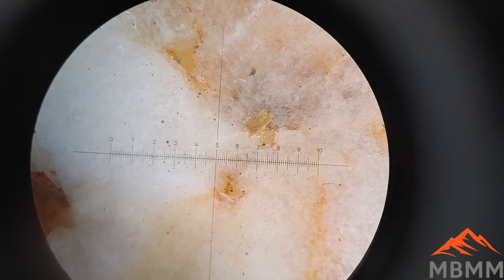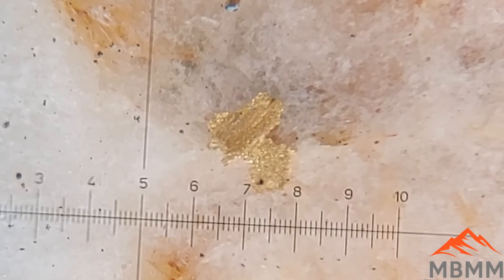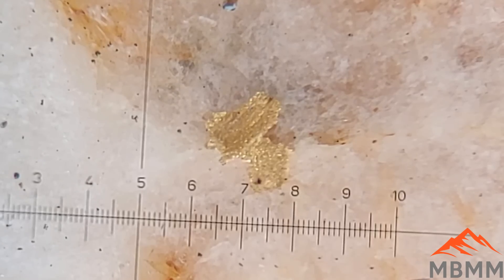Alright guys, this is the best I can do for focus and lighting, but there in the upper right-hand quadrant is a nice little piece of free gold sitting out in the middle of the quartz. I was looking all over the sulfide-rich stuff, looking around the chalcopyrite, because usually in ores that's where gold hangs out — with the mineral-rich, sulfide-rich stuff. But here I found a piece sitting out in the middle of the quartz all by itself. So you never quite know where it's going to be, but when you find it you know what it is. Each one of those small dashes is 50 microns, so you're looking at about a millimeter across for the widest cross-section of that piece of gold.